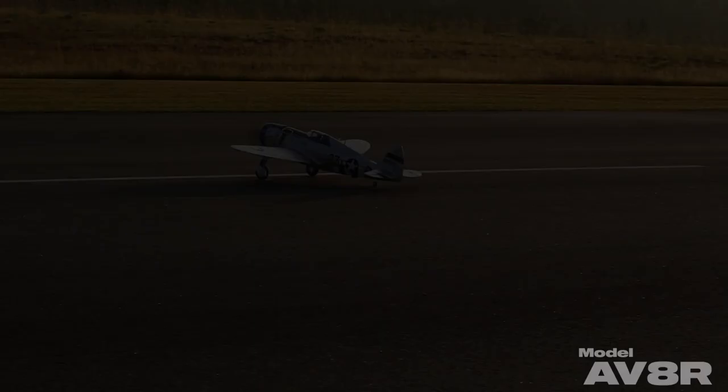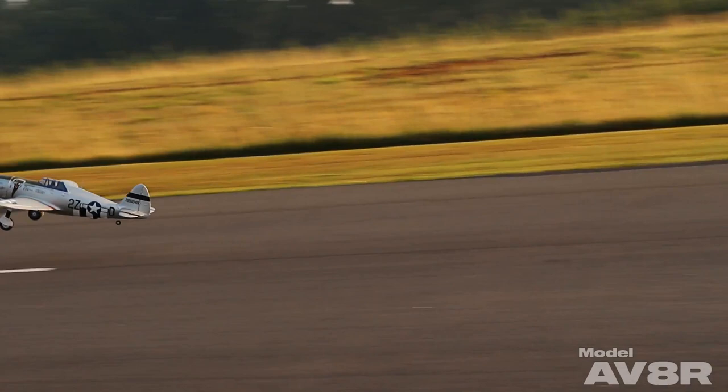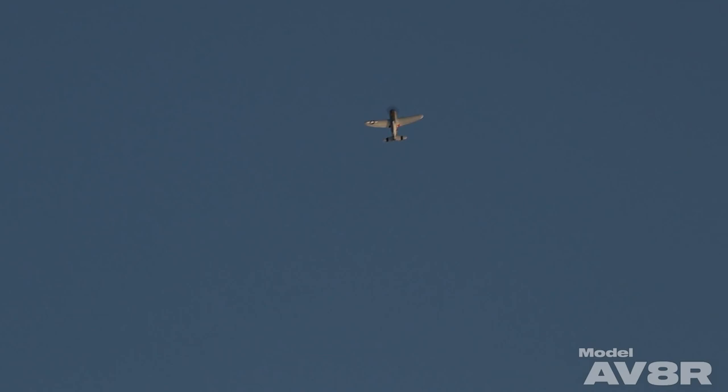We're going to kick things off here quickly with a punch and go. As you can see, if you don't want to use the rudder on takeoff, I guess you don't have to. Worth noting, the extra elevator and rudder that we have dialed into this thing for our purposes come in handy when you want to fly the airplane like this.